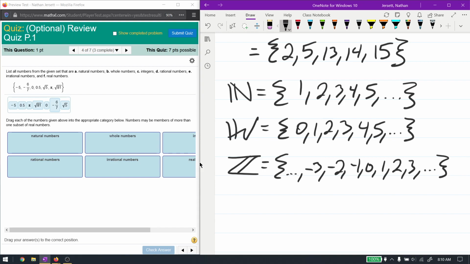They are not decimal numbers, though. And those start showing up in the rationals. That's what the D is, rational numbers. These I cannot list out. Like, well, I could list it out, but it's not going to be very coherent. And instead, I'm going to list it like this.